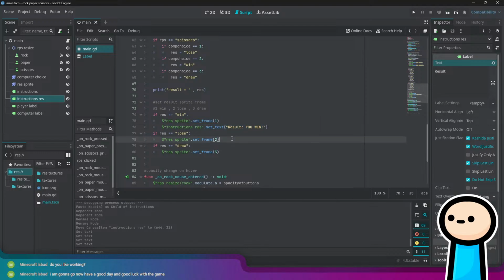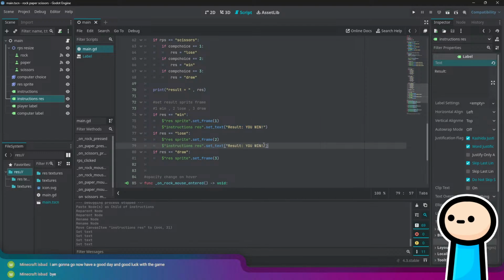I know, if I just copy and paste this thing basically. You lose. And then over here, it's a draw. Rock, paper, scissors is just one of those really simple games that's really good to try out with different programming softwares.